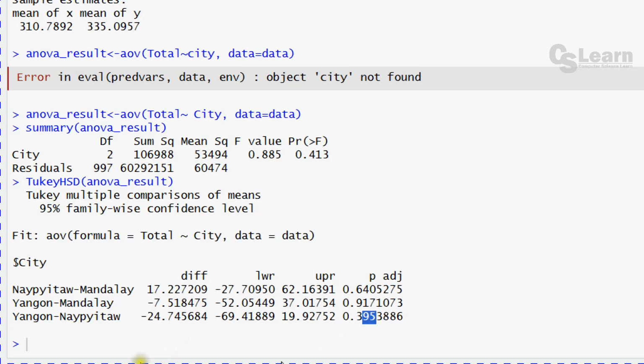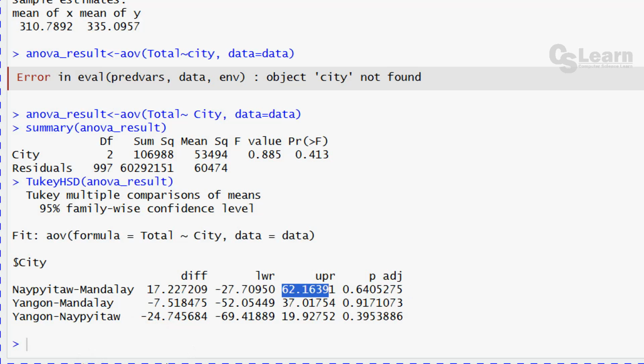Now we are going to do the confidence interval check. The confidence interval for the first one is minus 27.71 to 62.16391.